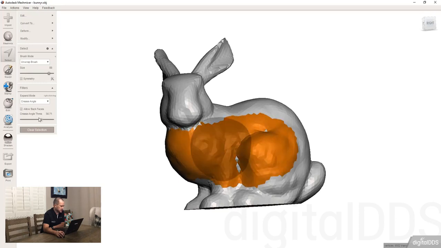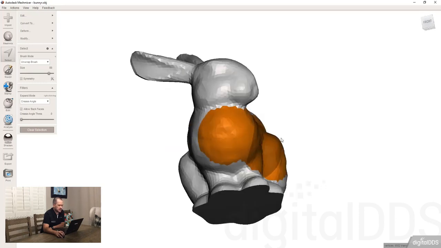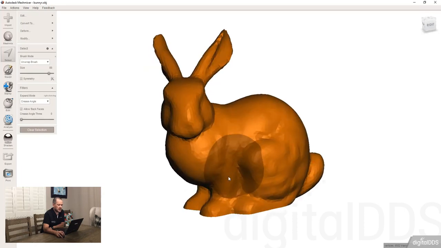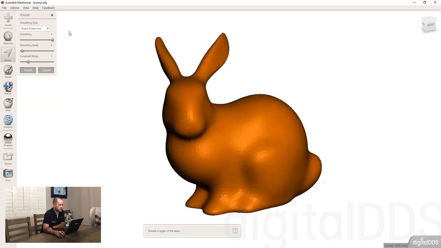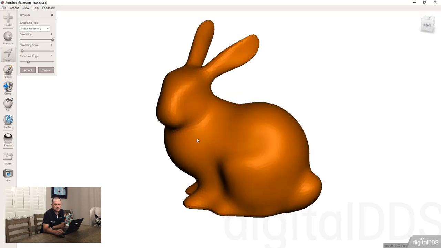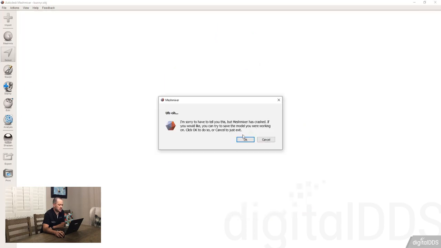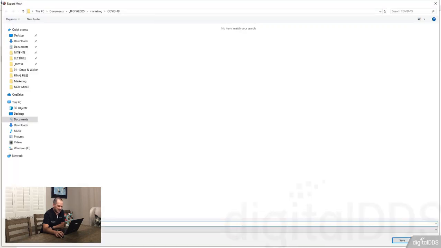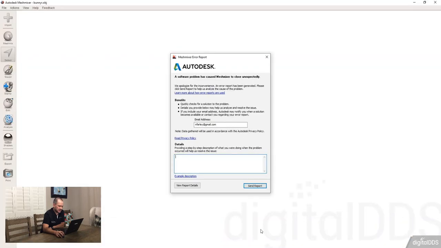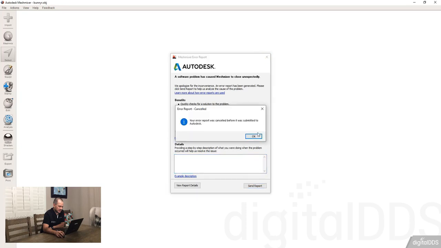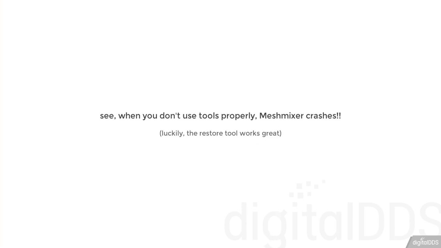The smooth tool right here. So if I select an area, I'm going to drag that back down. If I select an area like this, or if I select the entire thing and I go into the smooth option, notice what it does. It just takes all of that and smooths it over. And there's a lot of things you can play around with in this option. I don't play around a lot with these. Max smoothness, you'll see this causes problems. Hold on. Let's do this again.